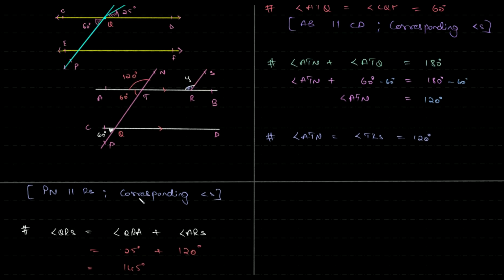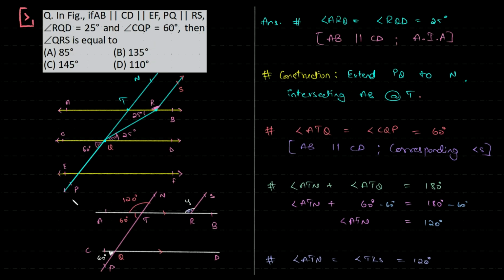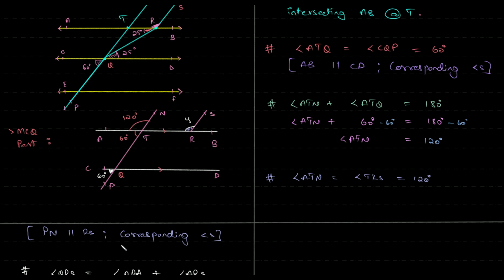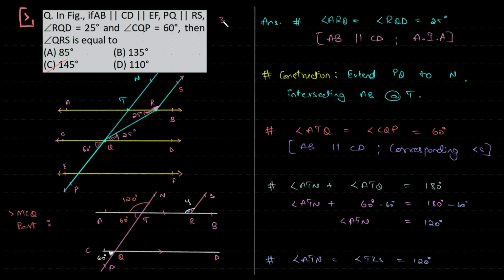Okay guys, that's it. So this is a long answer. Oh yeah, by the way, this is an MCQ question and 145 is your answer. So the MCQ part would be this. If you draw this extra diagram, I think you'll be able to do most of it, because finding this to be 25 again is easy. Finding this to be 120 will take this amount of diagram. So this is what you have to do for your MCQ question. For your theory answer, from here till here. So this will be your 3 marker version. And this is your MCQ version.